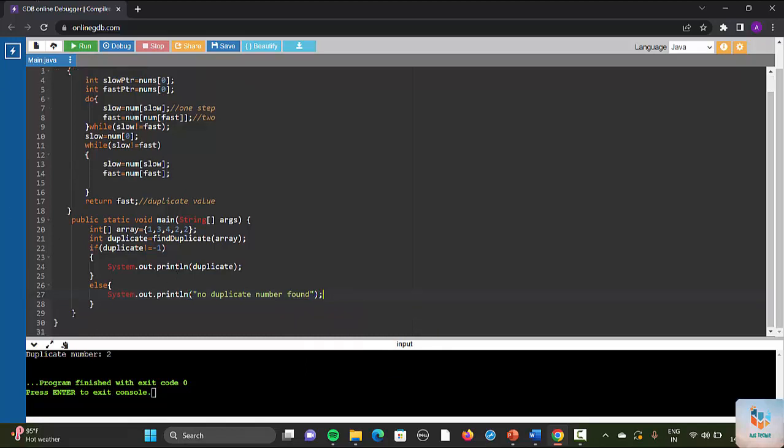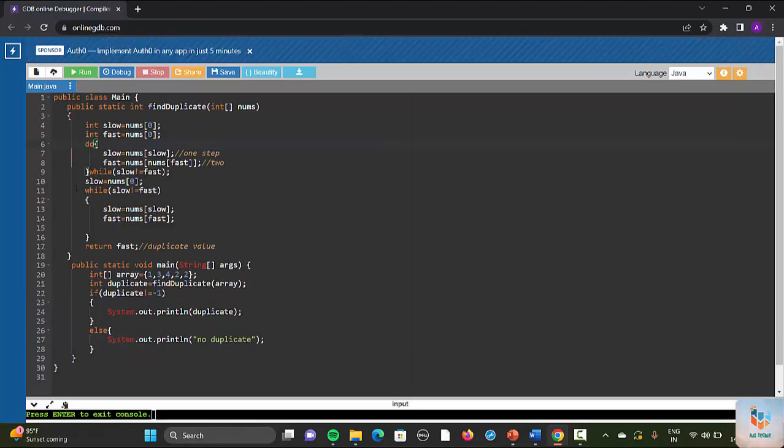So this is how you will get it. So now I have given 1, 3, 4, 4. Let me explain the code again. You can see in the code, I have given a slow pointer, a fast pointer, and this is our array name, nums. Before I had written num, but because of spelling I have changed this to nums. Because I've used nums inside the code, I have just changed it to nums. Here you can see public class Main is there, and public static find duplicate. I'm giving a method. Inside that it is taking an array.